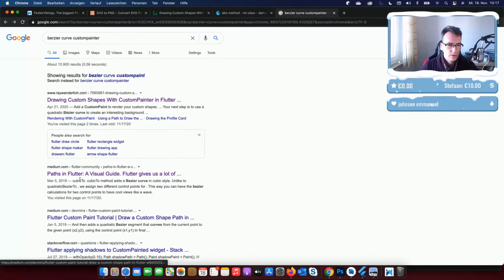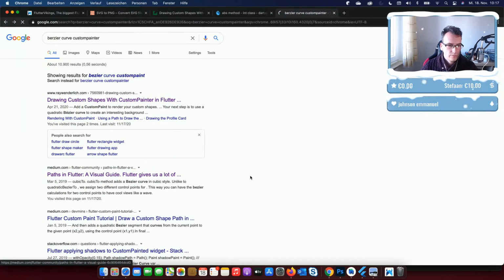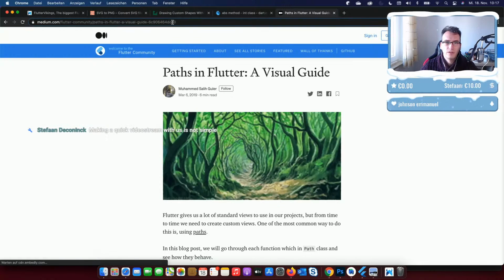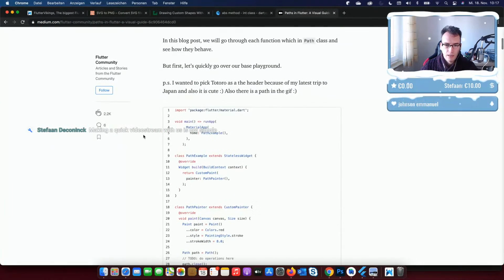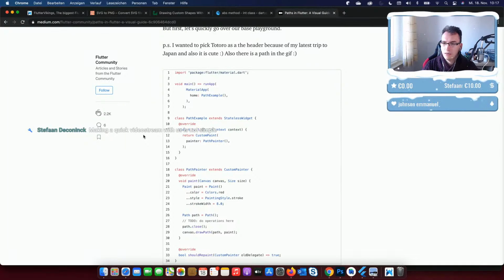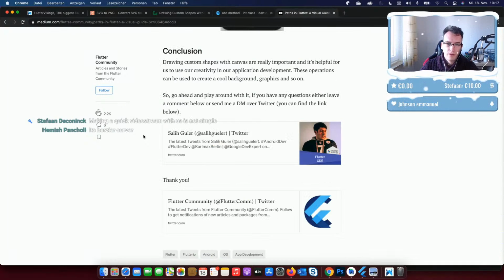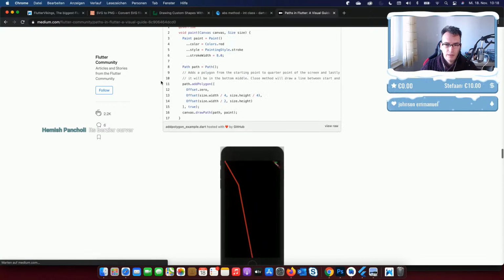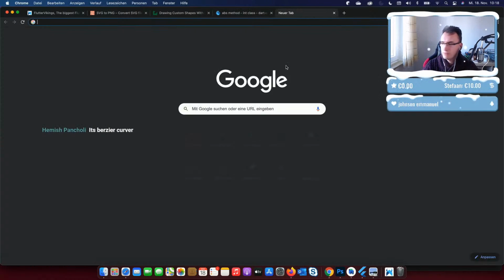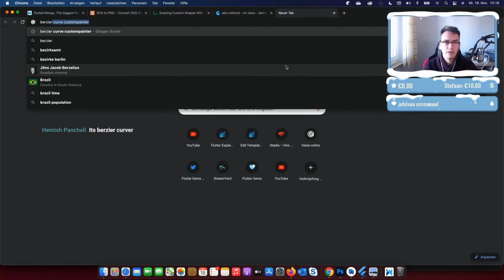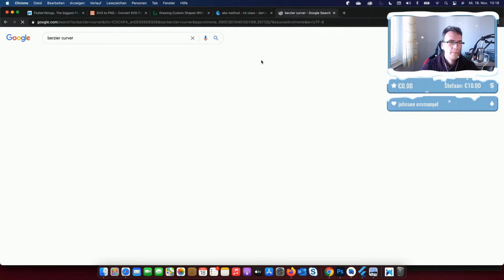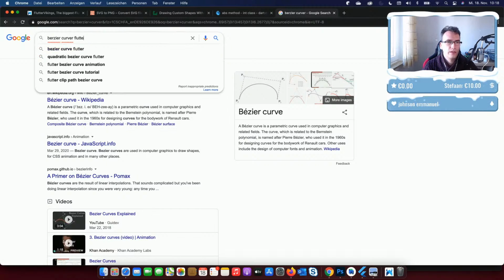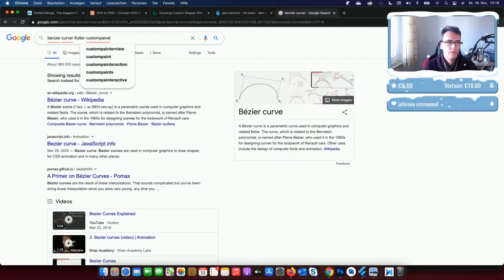Okay, that's not what I want. A visual guide. So Muhammad Salih created this guide here. I think I also have the things below for that. Sad. I don't find this Bezier curve. What is it? Bezier curve. Okay, so Flutter custom painter.